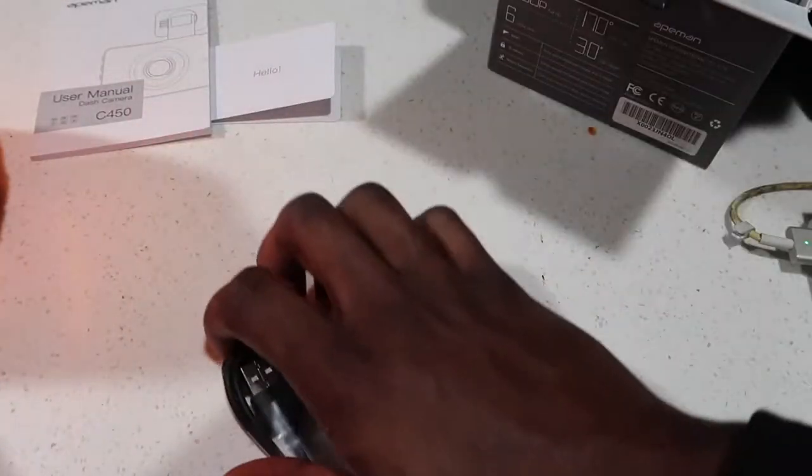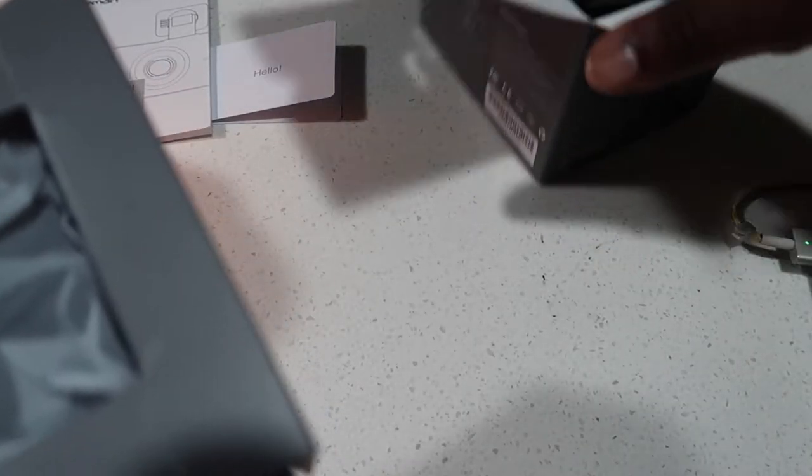Now that we have everything out of the way, we're gonna go ahead and put all of this stuff back in the box. Maybe not exactly how it came, but you know, it'll get in there. It's in there. All right.